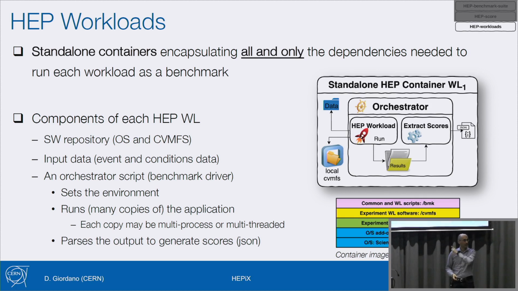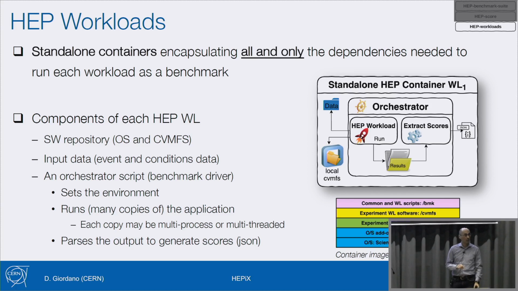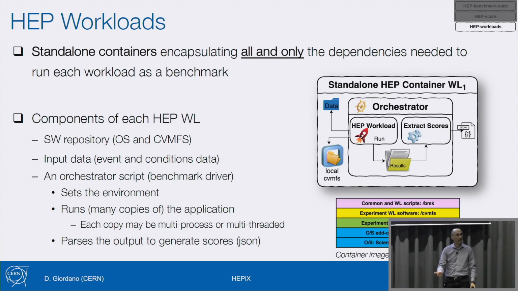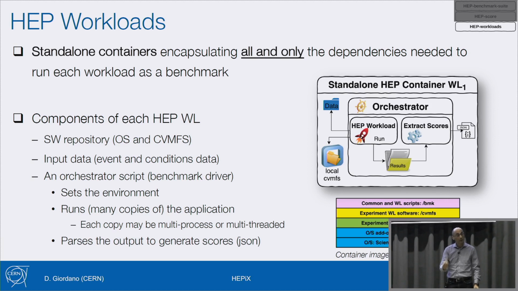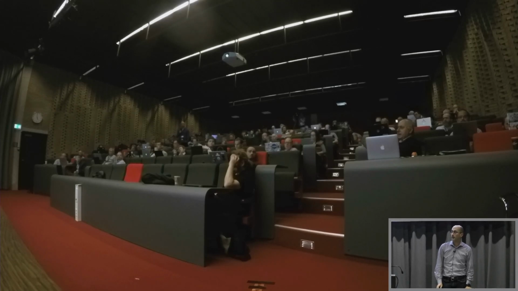All the CPU counters that I was showing before were based on that approach. What we want to use as a score is the event throughput, because this is the figure of merit for the experiment. At the end, what matters is how many events I can process or generate per second, and then per day, on a given machine. And if you convert this to the cost of the machine, you have events per money. There was a question on the randomizing. I don't know if you're thinking about the random seed of the simulation.